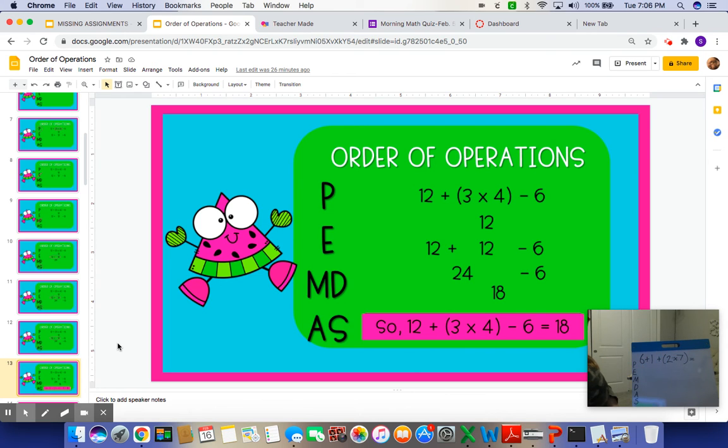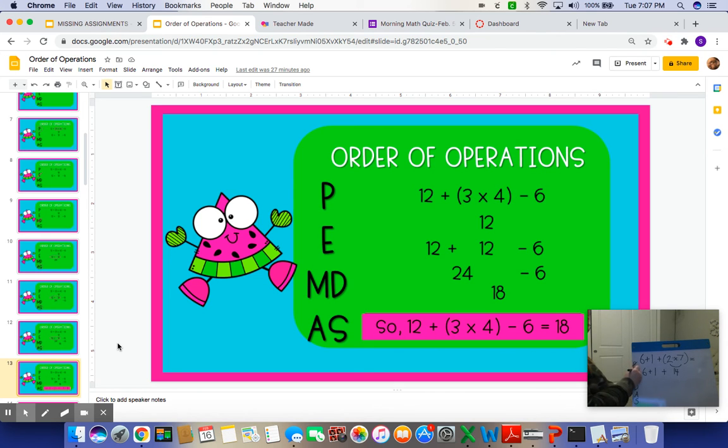Remember, if you don't know 2 times 7, you can do 7 plus 7. Or you can add 2 seven times. So 2 plus 2 plus 2 plus 2 plus 2 plus 2 plus 2. Or you can count by 2s 7 times. All of those are going to give you the same answer. 2 times 7 equals 14. I'm still going to bring down my plus sign, my 1, my plus sign, and my 6. So we're done with parentheses because he's the line leader and he gets to go first.